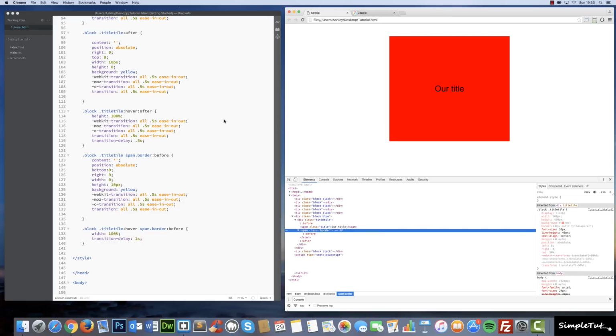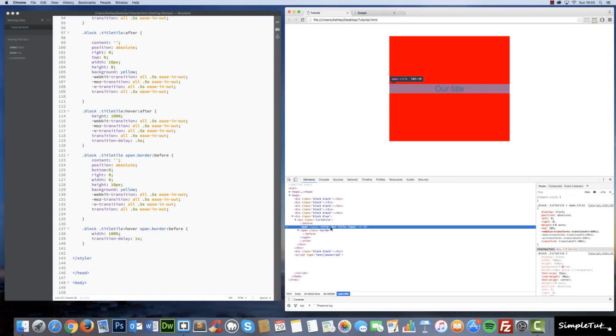Okay, so I got a little bit confused for a second, so I paused the video and here we are, figured it out. Basically what I hoped I'd be able to do is keep the code as minimal as possible, and create the two other pseudo elements that we need from this element here, the span. The problem was that to center this vertically I set this to absolute, which meant that the pseudo element was relative to this span, which is just in the center of the div.